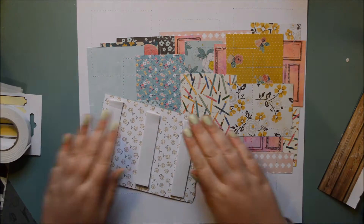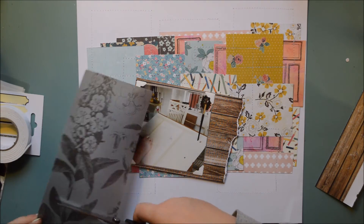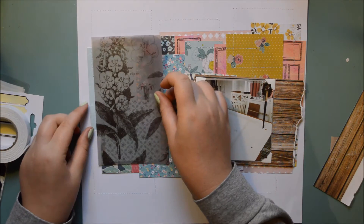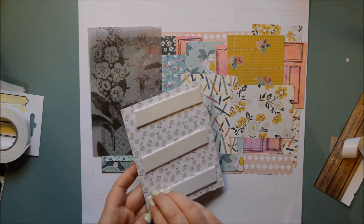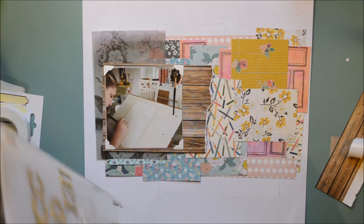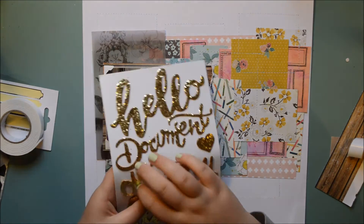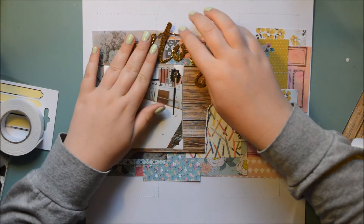I'm going to pop that up on some foam just to give it a bit more dimension. I did decide to add this little vellum by Kay and Company — I've had that forever and not used it. In retrospect I think I would prefer not to put it on, but it does make it a bit darker and anchors the photo, and you can still see the elements through, so that's why I let it be. It could carry its own without it too. These gold stickers from Maggie Holmes — I think we all love them and I know we all hoard them. This is my second sheet of them, just by the way.